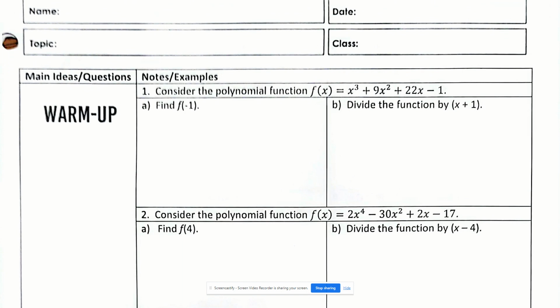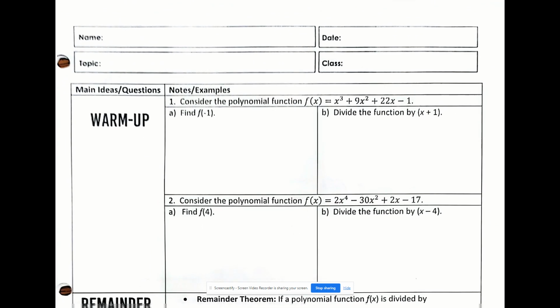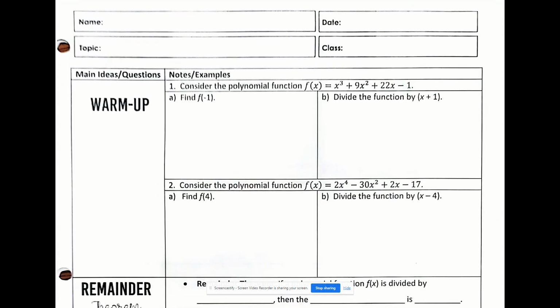I want to show you guys something because what we're talking about today is this idea of the remainder theorem. So I'm going to make a quick connection, and then you're going to see how we can do synthetic division, and it's probably, in my opinion, even easier than using our calculators sometimes, especially if you have to think and do some math in your own head. In my opinion, synthetic division is almost faster than even typing it into your calculator. But I want to make the connection so if you're ever dealing with a situation where you don't have a calculator, you're not stuck because you know you can do this.